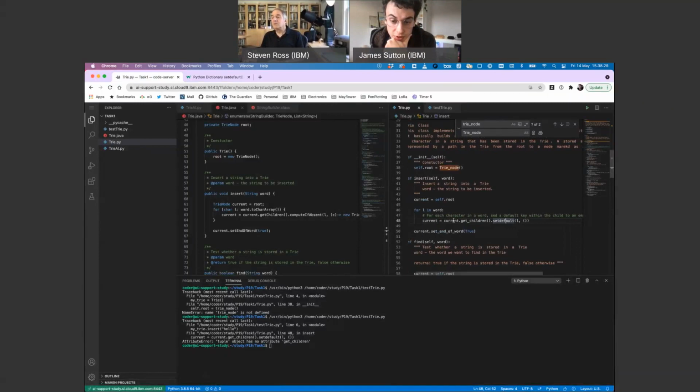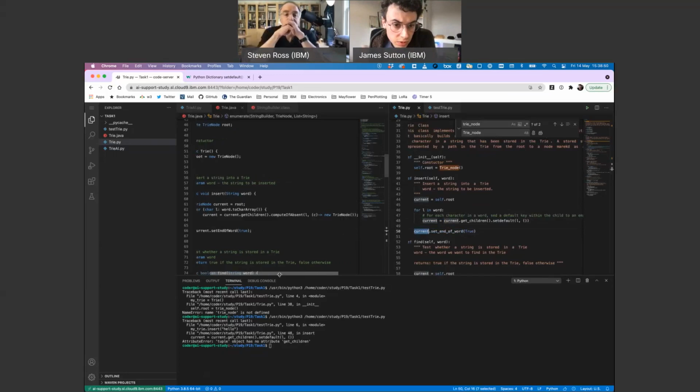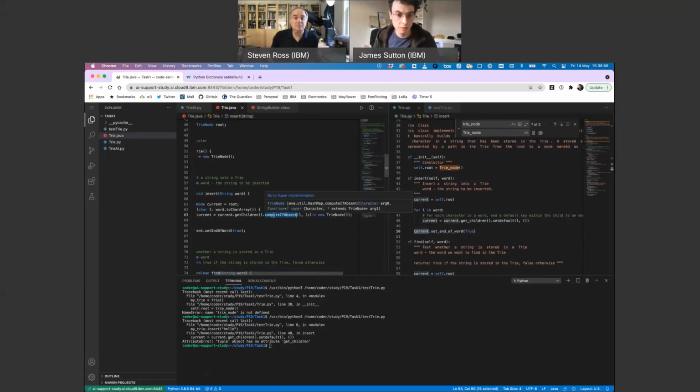So it's expecting a tree, setdefault. So I don't want that output, I think. Current.set end of word. That's returning a tuple. What does this return? That's what I should be looking at. Compute if absent.